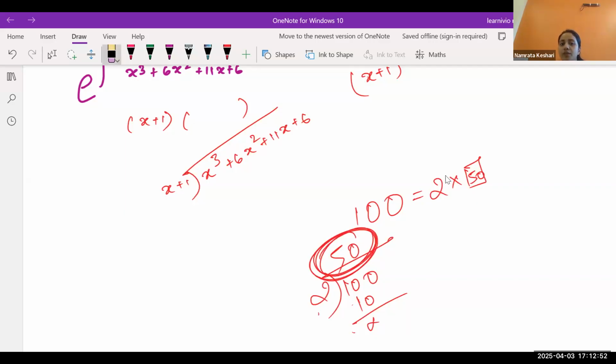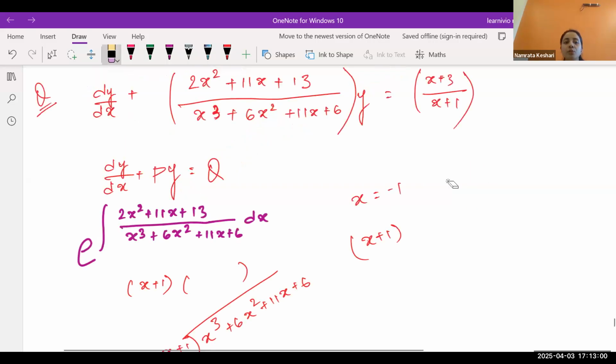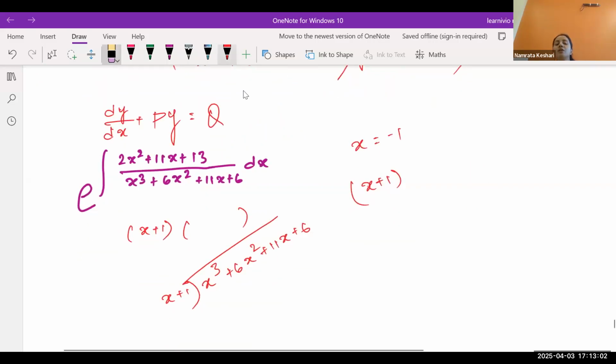Okay, it is making sense, right? So let's do it the same way. We are going to divide by this, and we will be getting the quotient. That quotient will be the other factor. This is how we will be able to do the factorization. And after doing the factorization, partial fraction decomposition also we can try, right? Right, maybe. Let's see.